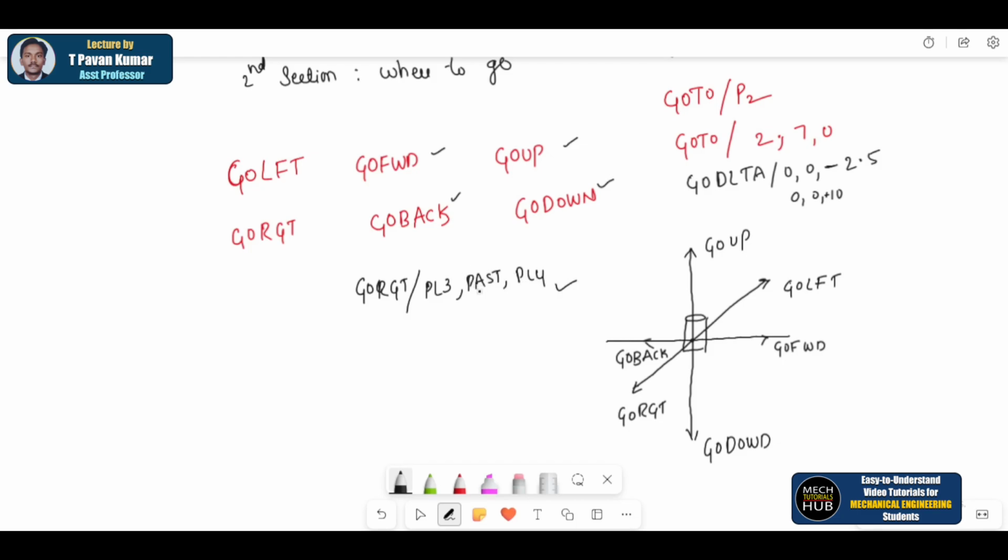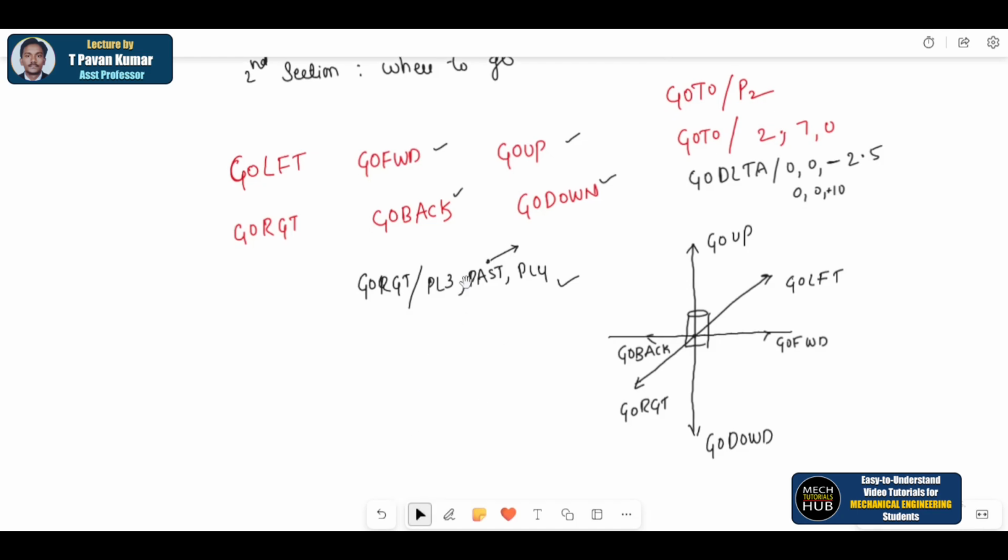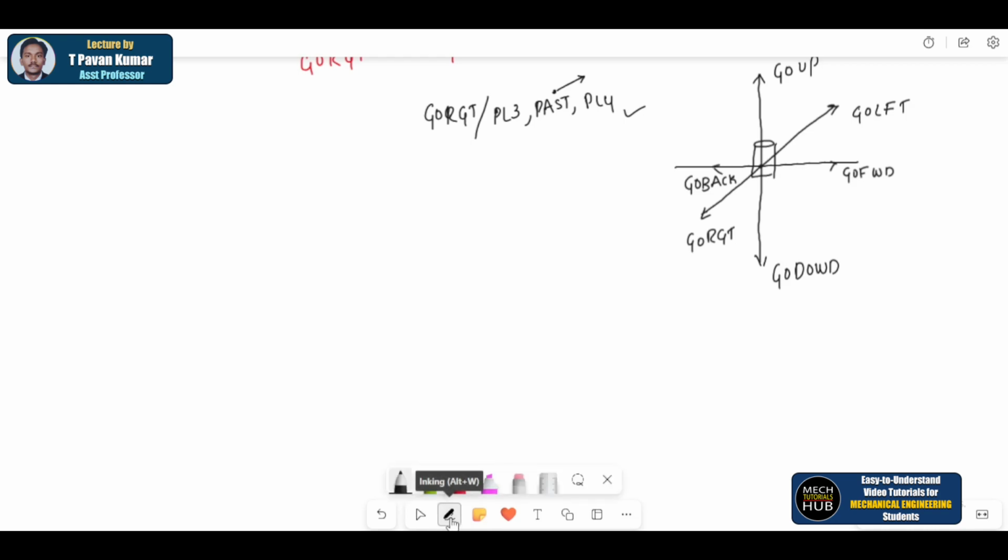Now you don't understand much about this pass, because to make you understand I would have to write a complete program, which I will do in the next session. The name itself indicates it goes and sits away from the point. Pass means after: it will cross that specific point and sit away from it. That is what it means. Then followed by, I'll go with the post process statement.